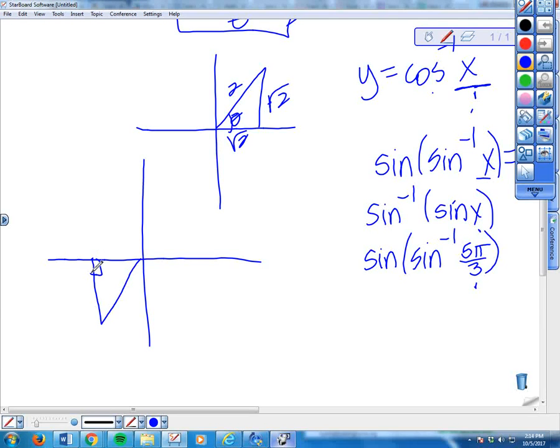2/3 pi. So it would be 240 altogether, but this reference angle, 60. Right? The whole angle together is 240, but I'd subtract 180 from it to get my reference angle of 60. Okay, the question is, can I take the inverse sine of an angle in the third quadrant?